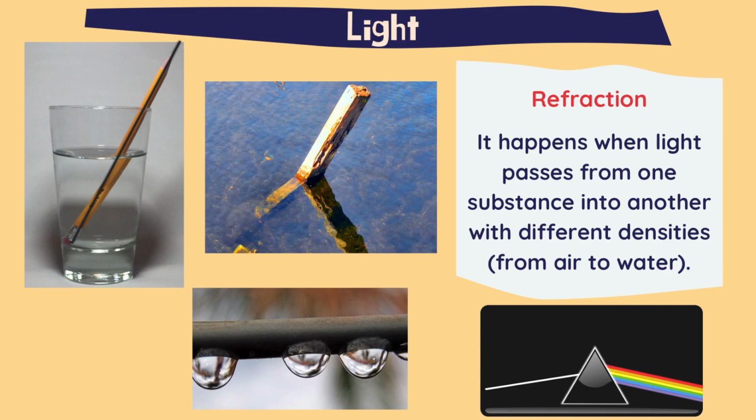And last, when light passes through a prism or a drop of water, it divides into its true colors. That is why when it rains and then we have the sun out and it's shining, we can see the rainbow, because the light from the sun is passing through some very tiny drops of water in the air and it divides its colors.